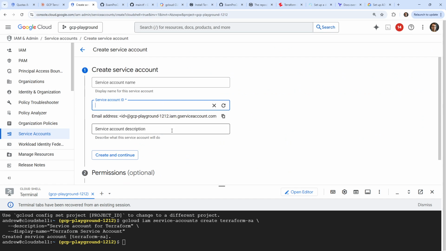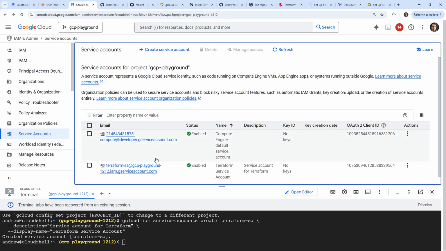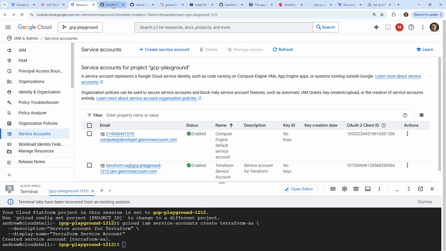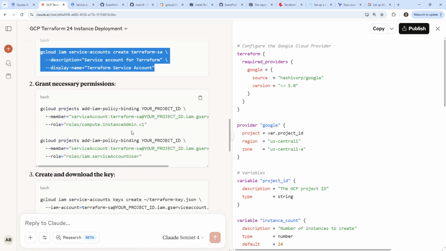So we type, let's look down here, let's type in Terraform. Yeah, so it would have been whatever's in the prereq here. And so if we go back, yeah, so we would just put in Terraform SA and that would have done that. So now what's the next step? Probably to get the keys, grant it permissions.